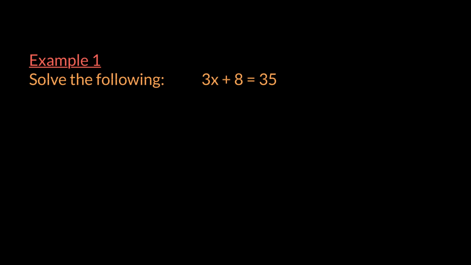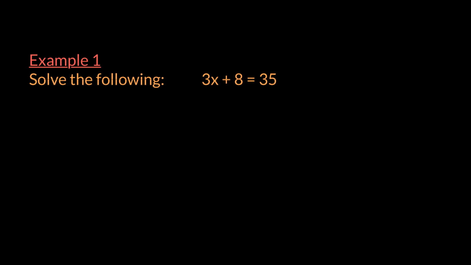Now that we know how to solve one-step equations by balancing, we're going to take it a little step further and look at how to solve two-step equations by balancing. What's slightly different about this example is that all the ones we've looked at before have only been something like x plus 8, with a single x on the left-hand side. What's different here is that we have a multiple of x on the left-hand side, so we have 3x instead of just x. So the second step that we're going to do here involves undoing that 3x.